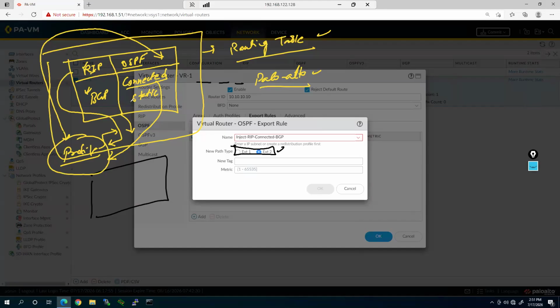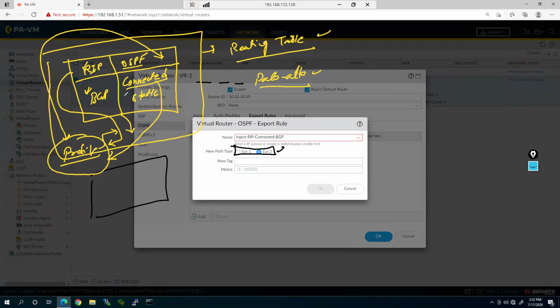Once you are propagating any network with your neighbors, there is some seed metric you always put in. Seed metric means the cost for reaching this particular network.